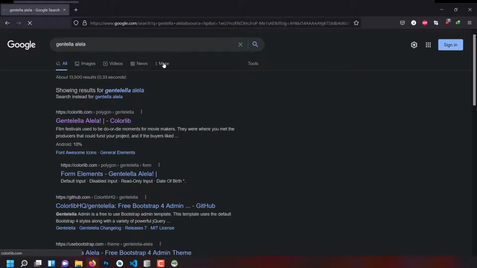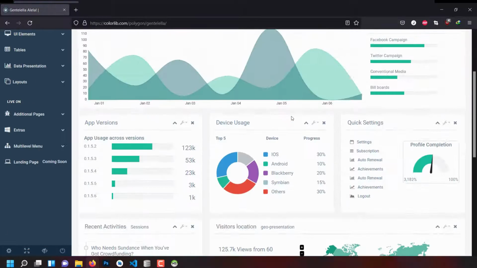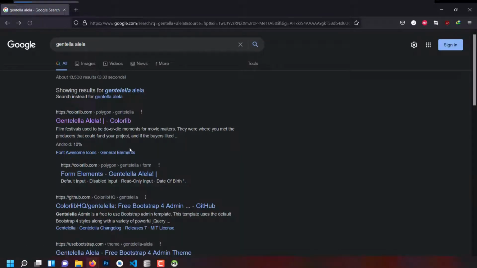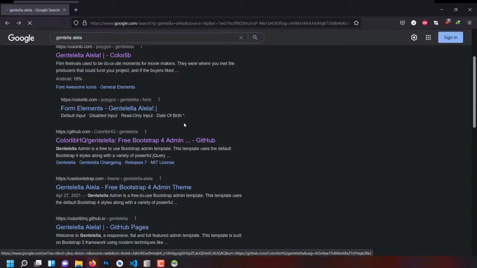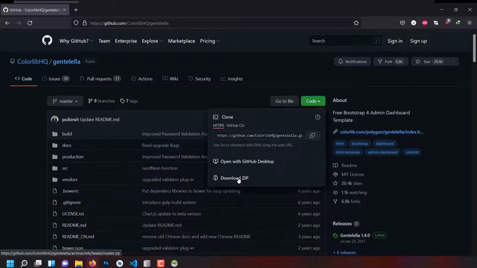So let's check here. It's from Colorlib and it's quite beautiful and useful for our project. So this template will be for our project, and let's go to the GitHub project and download it.